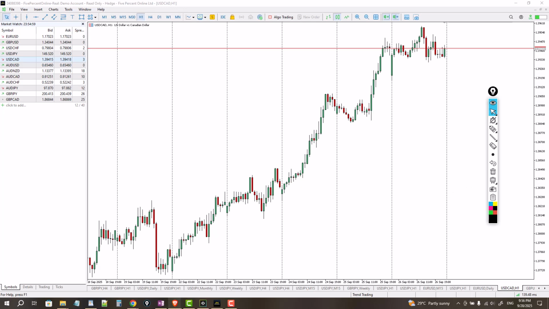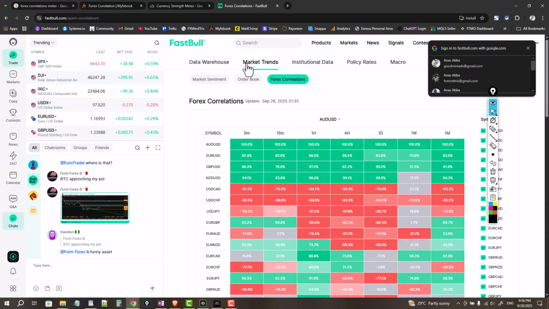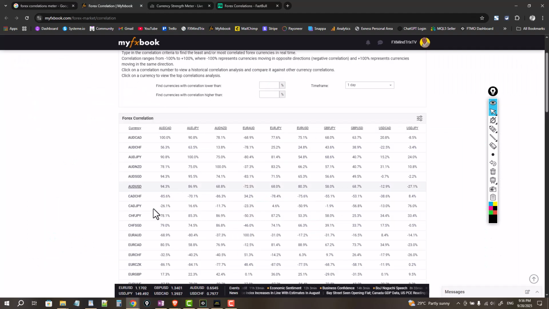And if you want to use the tools, just come to Google. Okay, it's not hard to find. Just do a quick Google search for Forex correlations, and there are lots of them out there, just like I showed you, that will show you which one of the tools you should use. Okay, so this is the one from, I think, Fastbull. The one I used for this example in today's class is from myfxbook. Any one of these would work. Okay, you just need something that would show you how correlated they are.